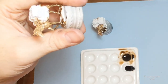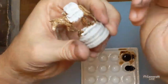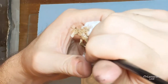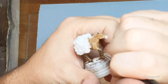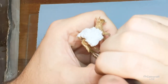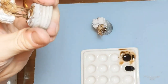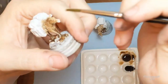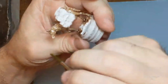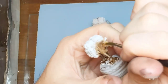I'll clean my brush off, I'll wet it, I'll clean it off again so it's just slightly damp. Now I can pull this up. You can see how that ink is very water soluble, and this is almost an eraser up here. It takes all the pigment off. In fact, if I wanted to make those muzzles a little cleaner, I could go back and with water clean off what I got there. Actually, I think I will. That's kind of nice around the eyes too.